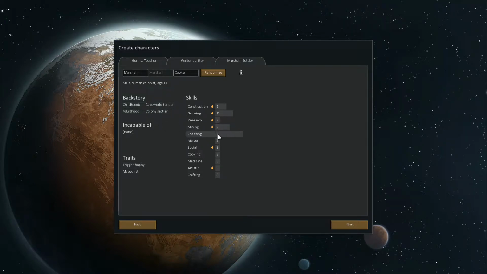Incapable of none though, and he can learn to shoot, but doesn't have any bonuses. So I don't know. You know, you end up with some good and some bad anyways. Good growing. So actually not the masochist thing we don't really care too much about. Just be happy if he gets shot. Yeah, which you might get injured in the beginning. The only thing I'm thinking of questioning is the lazy one here, but is great at mining.